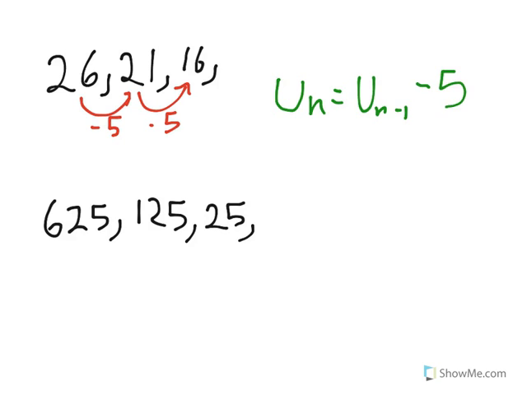The important thing to remember is that this is still an arithmetic sequence, and when we're talking about arithmetic sequences, we're talking about adding a common difference. So since we're talking about adding, we want to think of this as plus negative 5, so the common difference would be negative 5. It doesn't matter if you write the formula as u sub n equals u sub n minus 1 minus 5, or if you write it as plus negative 5. Either way is acceptable, but you need to make sure to write that the common difference is negative 5, because that's what tells us that the sequence is decreasing as it continues on.